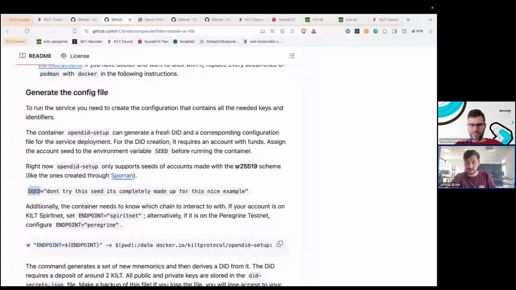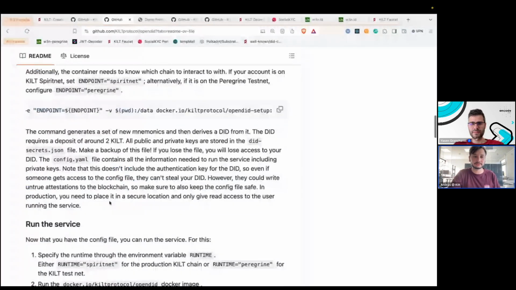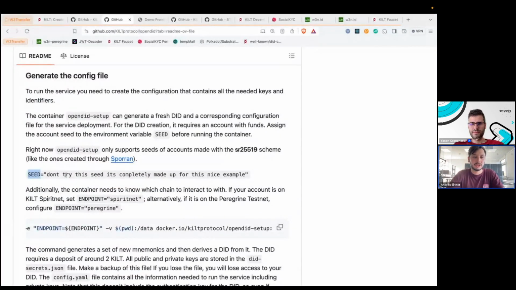And you need a seed of an account, not of a DID, but of an account, because the setup container will create a DID for you and store the keys and the configuration files in three different files. That's the only thing you need for the real OpenDID container.